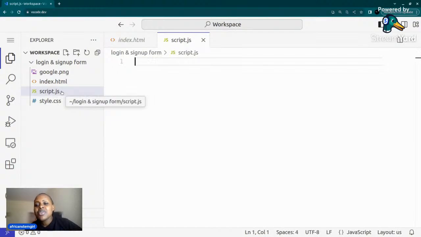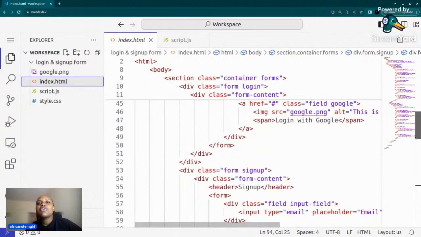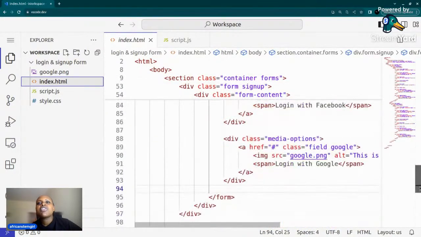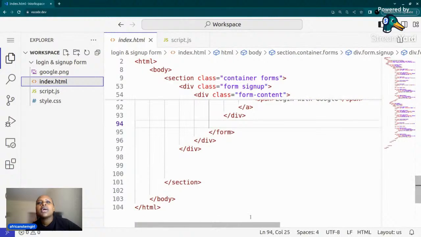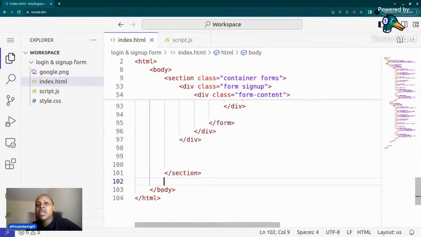So remember, JavaScript is supposed to add interactivity to our HTML. So currently, our HTML is not aware that we have created a JavaScript file. It has no idea. So we have to connect those two. I'll come to my HTML, and right before the closing body tag of my HTML, that is where I am going to add the code that connects the JavaScript and the HTML.